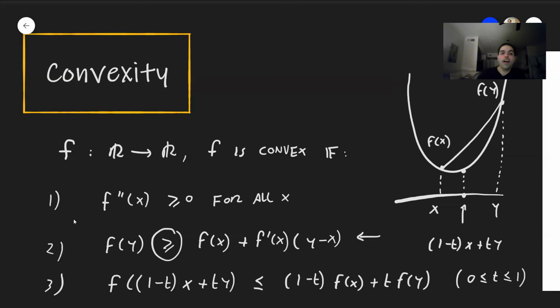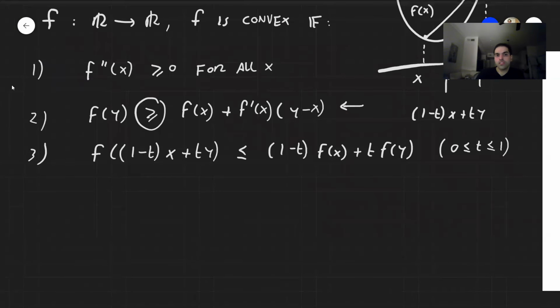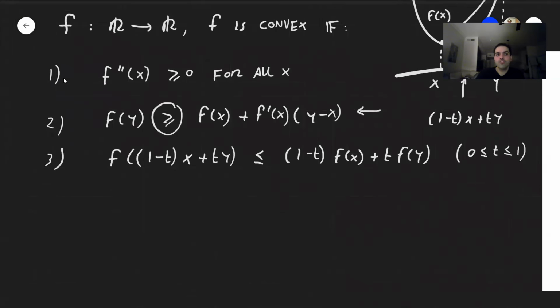And just FYI, why are those three things equivalent? For 1 and 2, you just use Taylor series, so by Taylor's theorem, those are equivalent. And for this one, essentially, you just write a tangent line as a limit of secant lines. And so you can go from 2 to 3 as well.